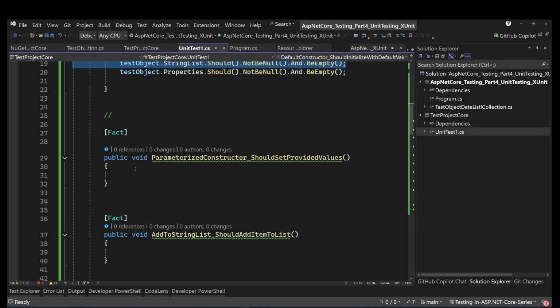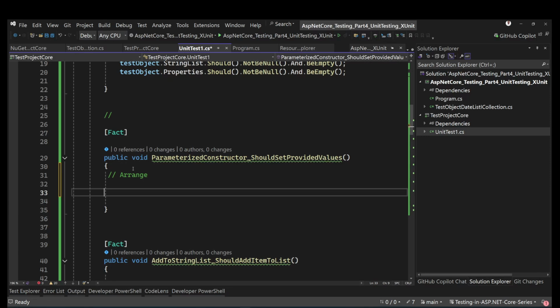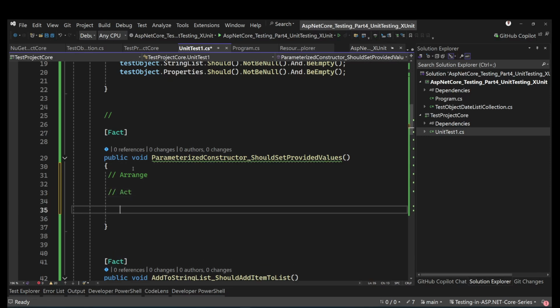So this time around we bring in the arrange, and the next one that we want to bring in is the act. And then we're going to have our assert in here too. So let's put the assert. So we have the assert in here.